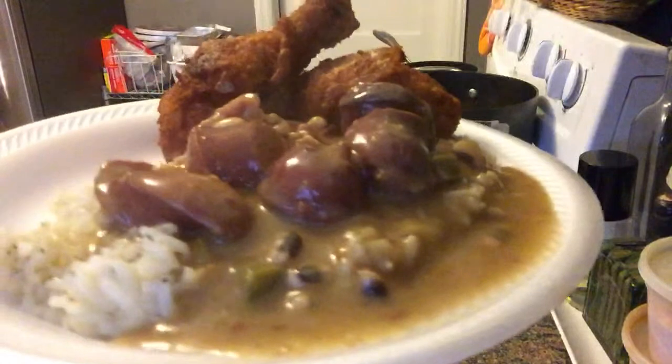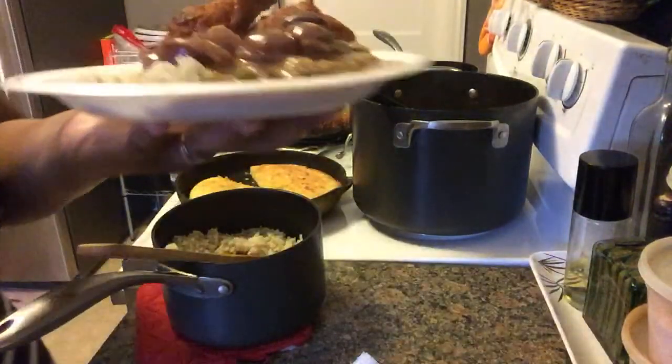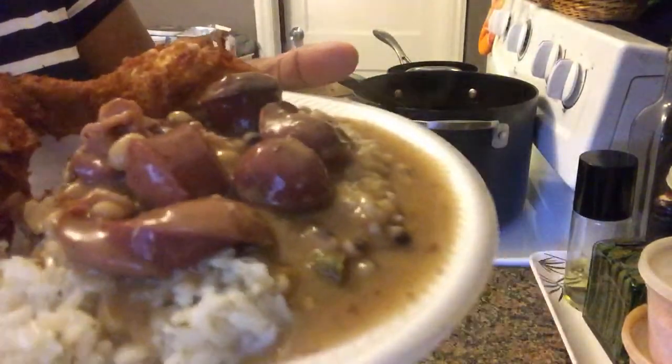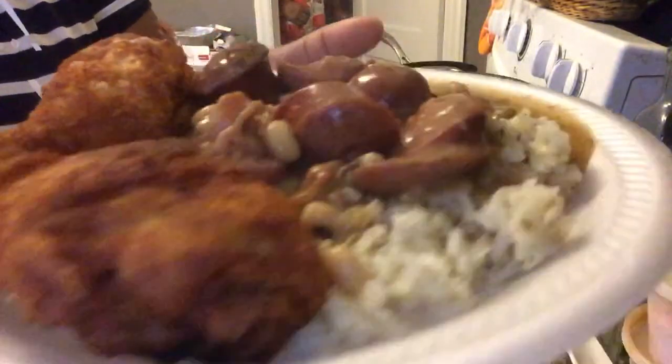All right, so then the fried chicken and that. Look at that. And I'm going to put his cornbread on the side because he don't like his cornbread. Yeah, look at that. All right. There you go. Go on, get it.